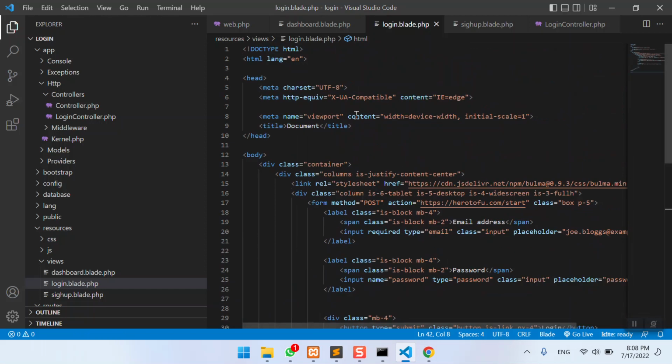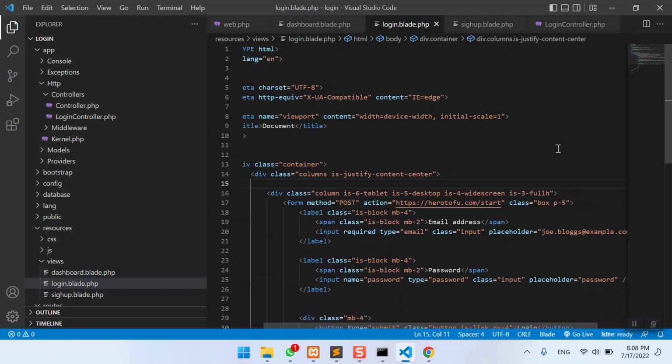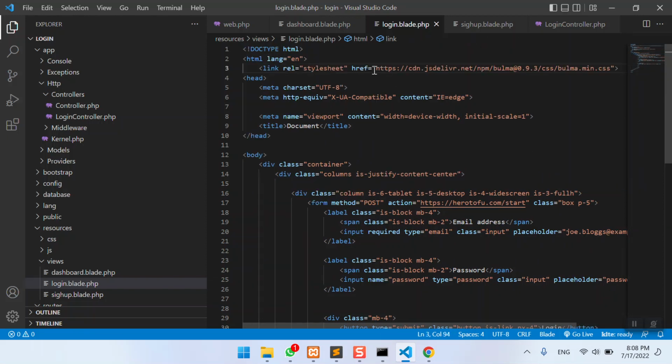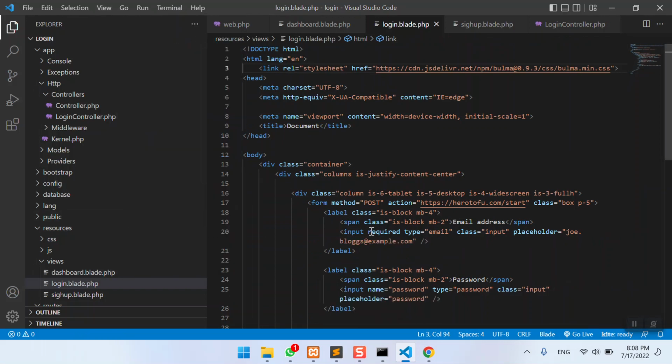You can use any framework, Tailwind, Bulma, Bootstrap. I'm using Bulma for this one. I need to copy this link here.